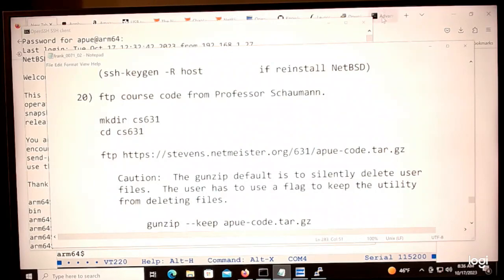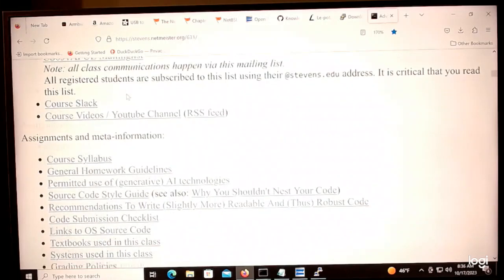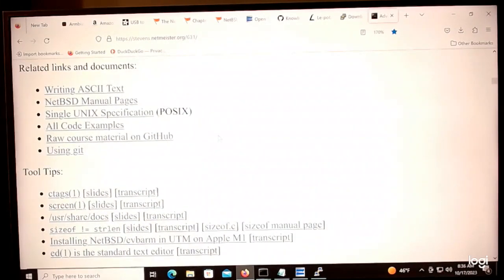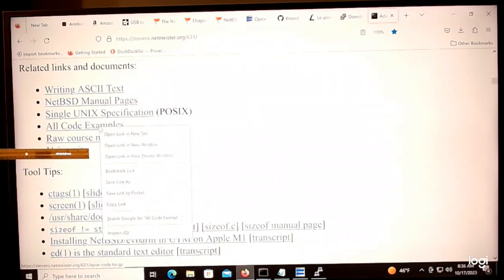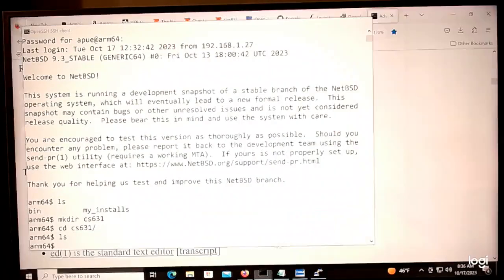So we go up here to his website. Now there are several ways to do this. I'm just going to show you one way. All code examples. See right here? Just right click and copy the link. And we go back over here to our shell.